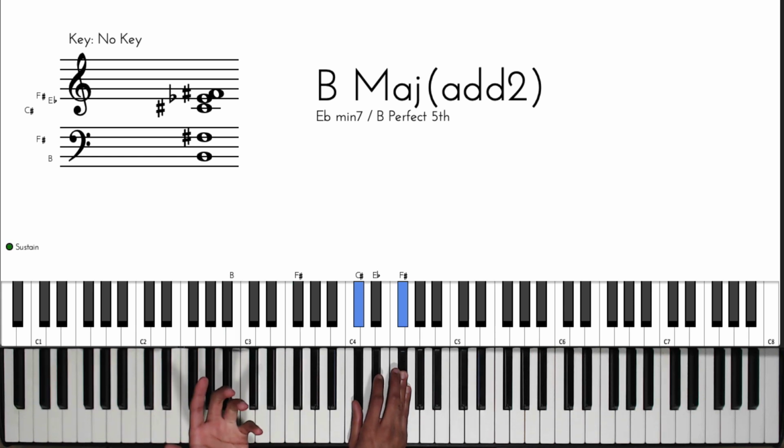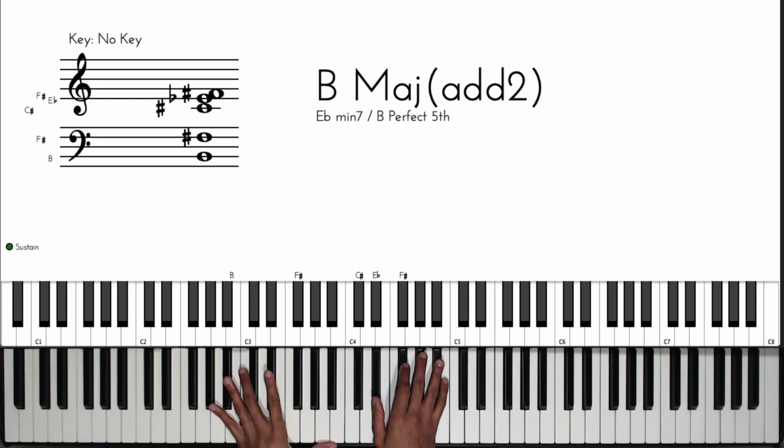It's not a difficult progression in that the chords are very simple to learn. The only thing that's maybe a little bit difficult for us beginners is just getting used to the hand independence, right?